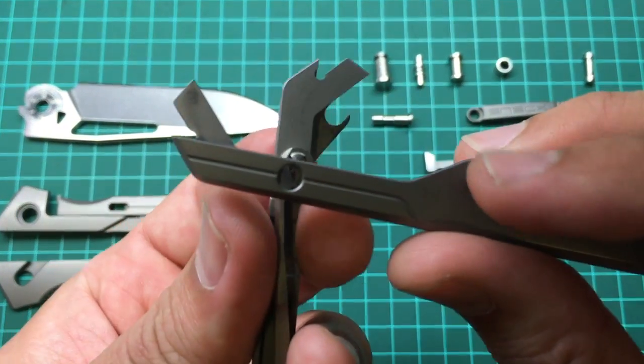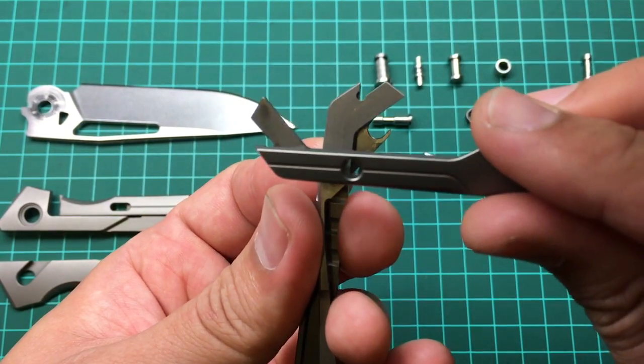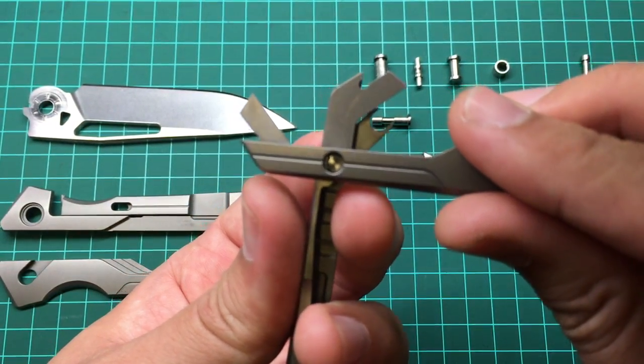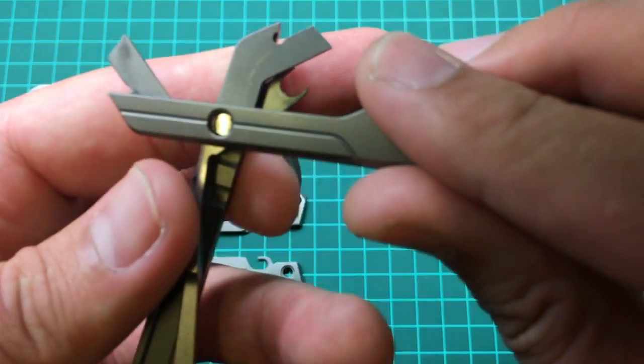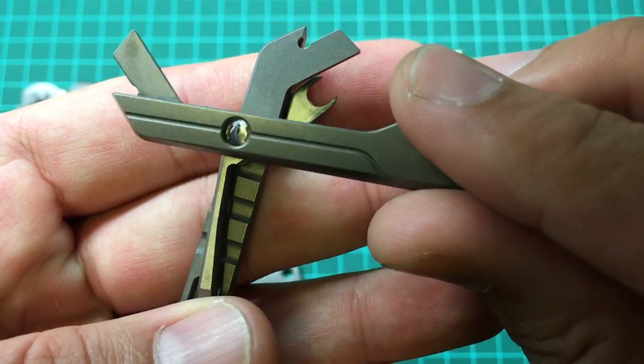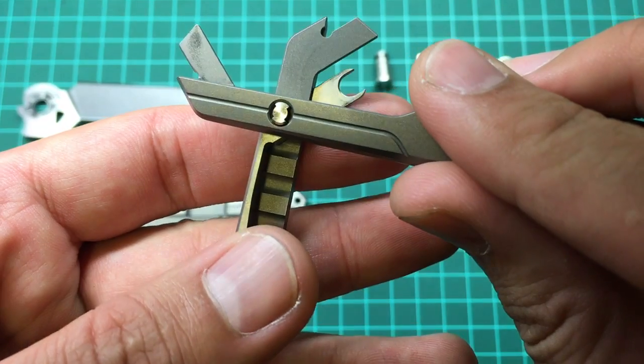Okay, I need to zoom it in close. So it goes in from 90 degrees. It must go in from about 90 degrees. So you see that. Let me get it to zoom. Right, there you go. So from 90 degrees, just press it in.